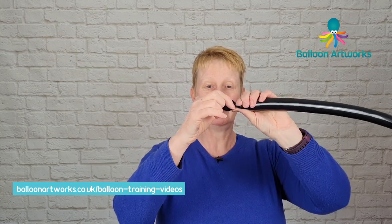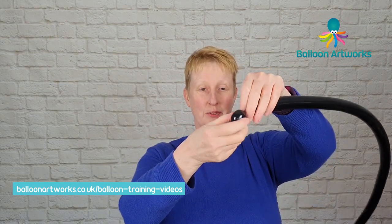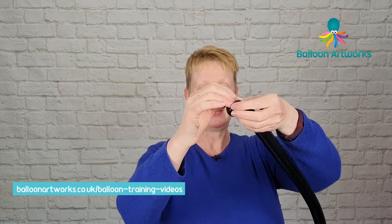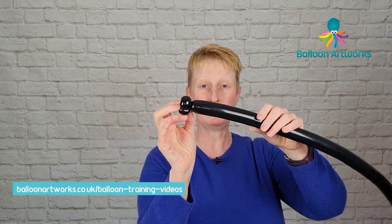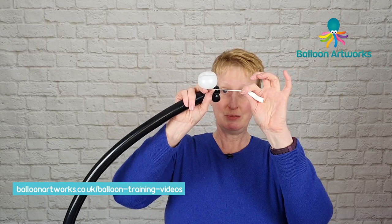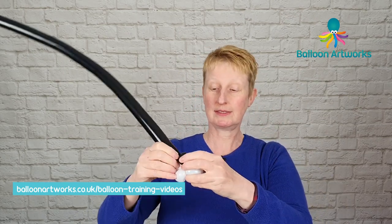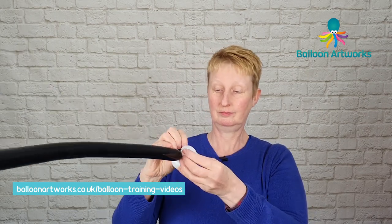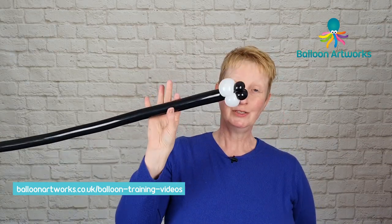Take a 160 in black and mine's just got a two finger tail, then twist off a bubble of one to one and a half fingers and then make another one to match. As we did with the white 260, just bring those two together and twist. Take that knot and nozzle and just pull that through and that pinch twists those. Take your eyeballs, you can trim off the excess here and just twist this directly into those two white pinch twists. So that's what you've got and you can set this aside now.